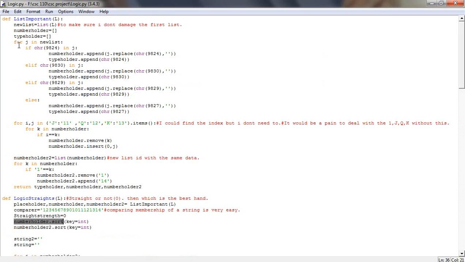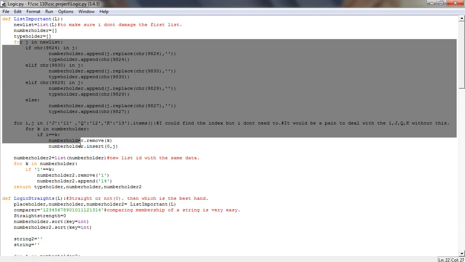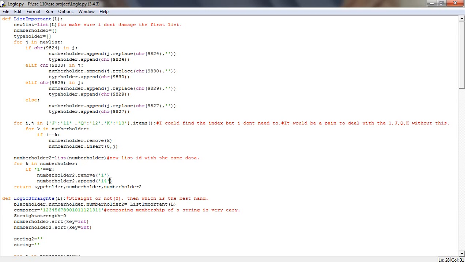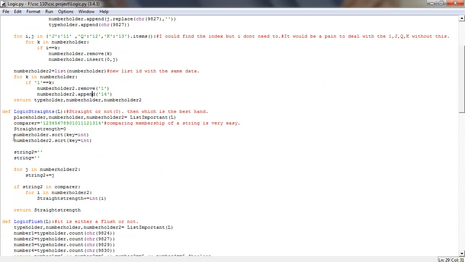This would be changing it. I want to say that this would be having it in a string. Every character in that list would be a string, and I'll be sorting it, and with key integer I'll be changing it to basically an integer.